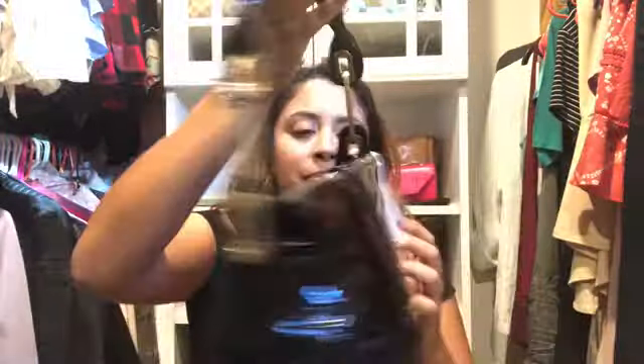I just love the whole attention to detail because it makes you feel like you're at the actual store buying the bag. This is the other dust bag — I'm not sure if this bag came with its own dust bag, but whether it does or not, they always give you a Fashion File dust bag. And now — oh wow — here is the bag!